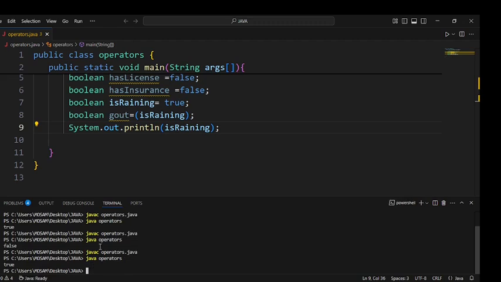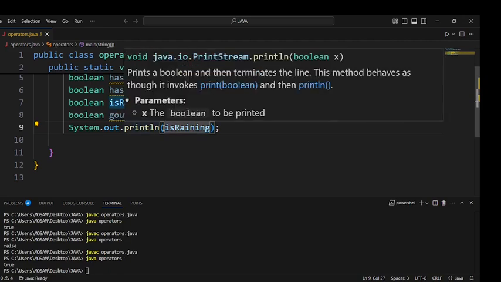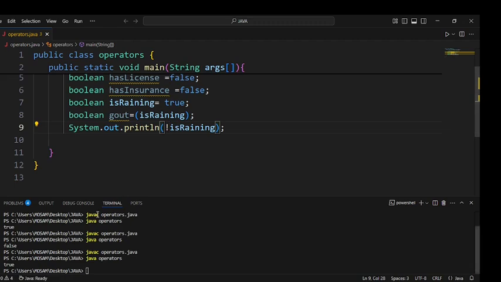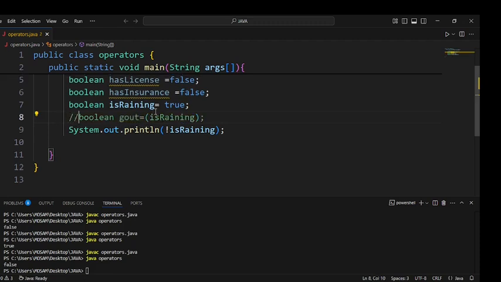If it's not learning, we can bring in the NOT operator now. The NOT operator is this exclamation mark. We'll check if it's not learning. So in this sentence, when lead is not learning, so this is true, but once we bring in not, it means it's not learning. I think this statement is not important here. We'll just comment it out. It's not learning, then yeah, we can go out.